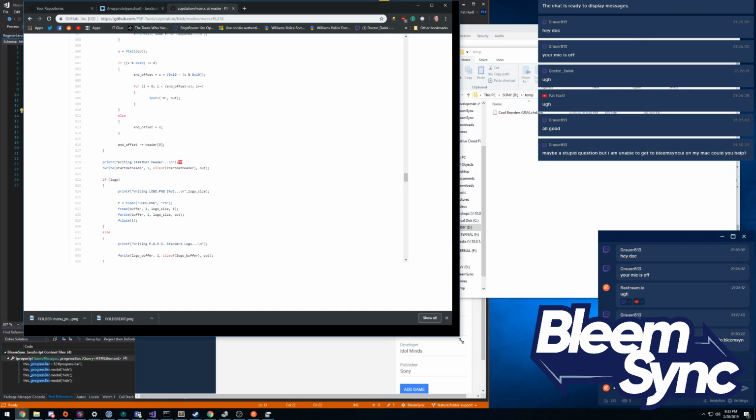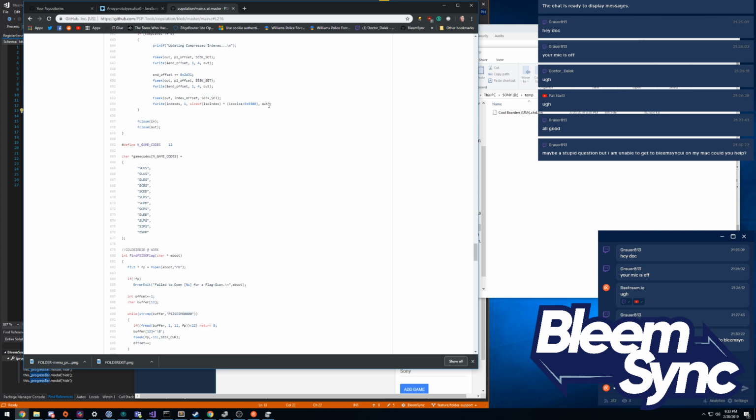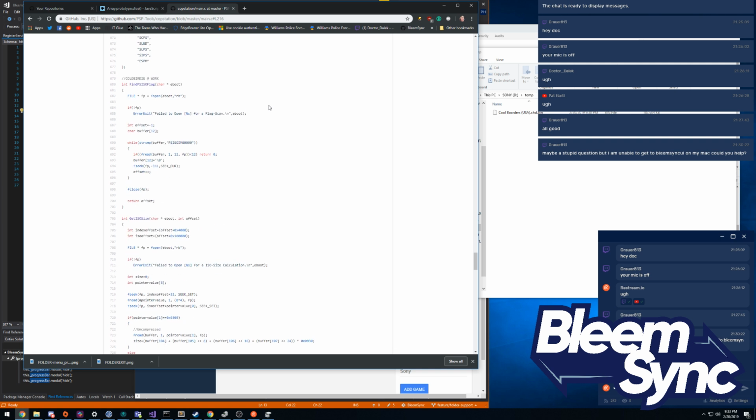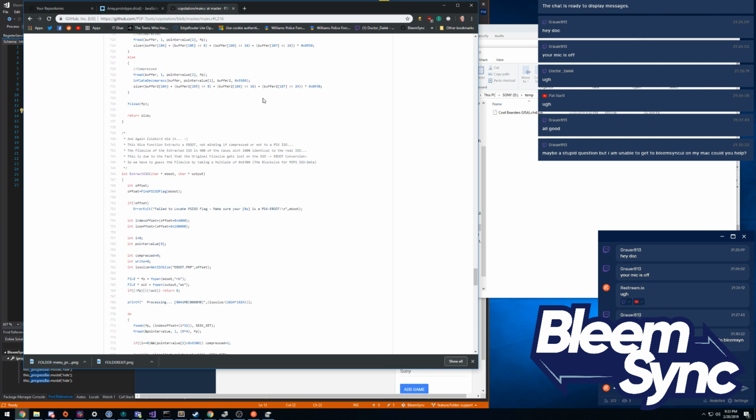Meanwhile, this nice function extracts an input, not minding if it's compressed or not, to a PSX ISO.